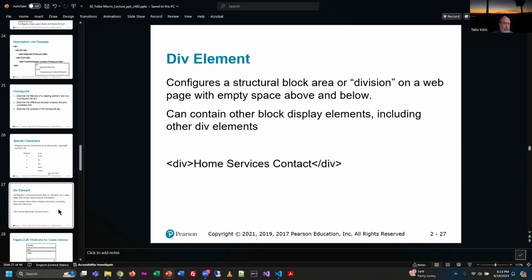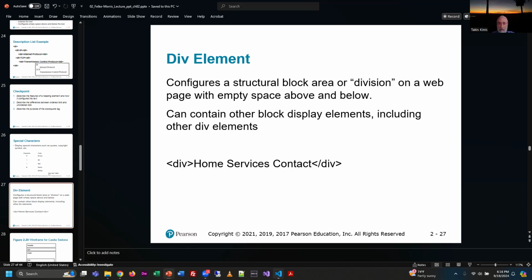Now we're moving away from this standard content that we're sticking into a page, and we're going to look at what I call a generic block level container called a div. A div is a really important HTML tag because it's like all the other tags, like a paragraph is a good example, except it does not travel with any pre-built styles. It doesn't indent, it doesn't create spaces above or below. The fonts don't change, they don't become bold or italic or anything like that. It's just a container is all it is.